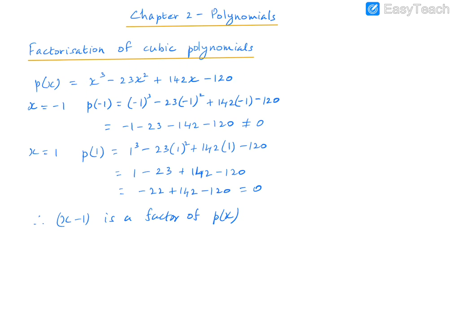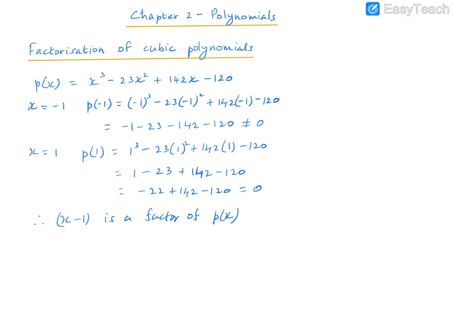We need to now find the remaining factors of this polynomial. For that, once we have found the zero, which is x equal to 1 in this case, we have to perform synthetic division, or basically divide the polynomial p of x by one of the factors to get the other factor, and then we can subsequently factorize the other factor if it has a degree of 2 or more.